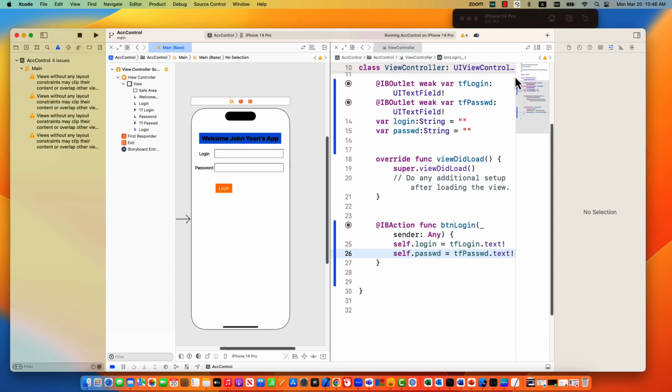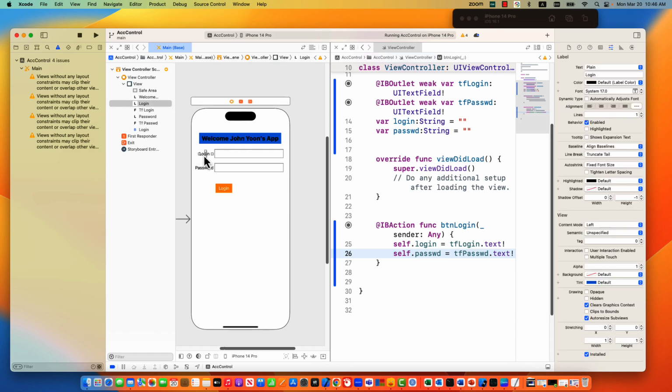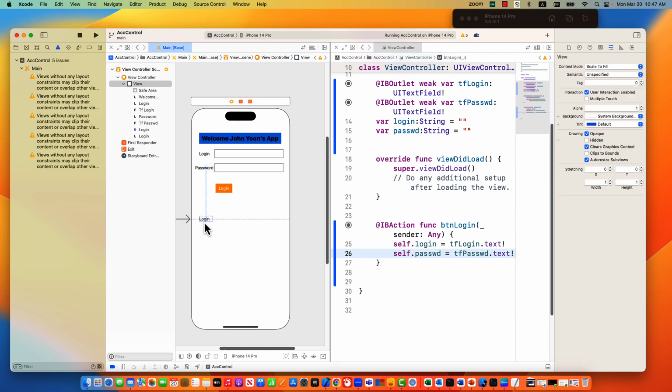One more thing that I could do: I want to repeat this, right? Here, I just click, copy and paste, and bring that here simply.